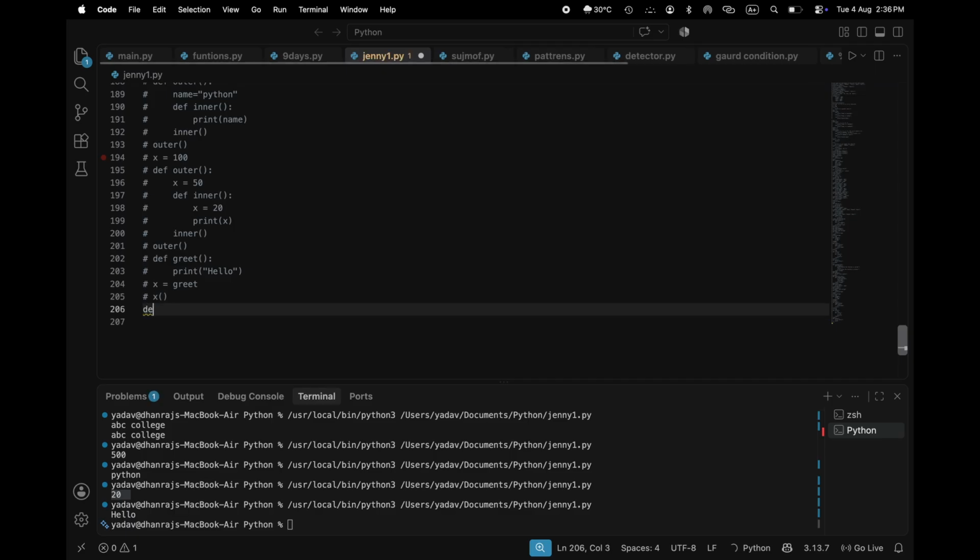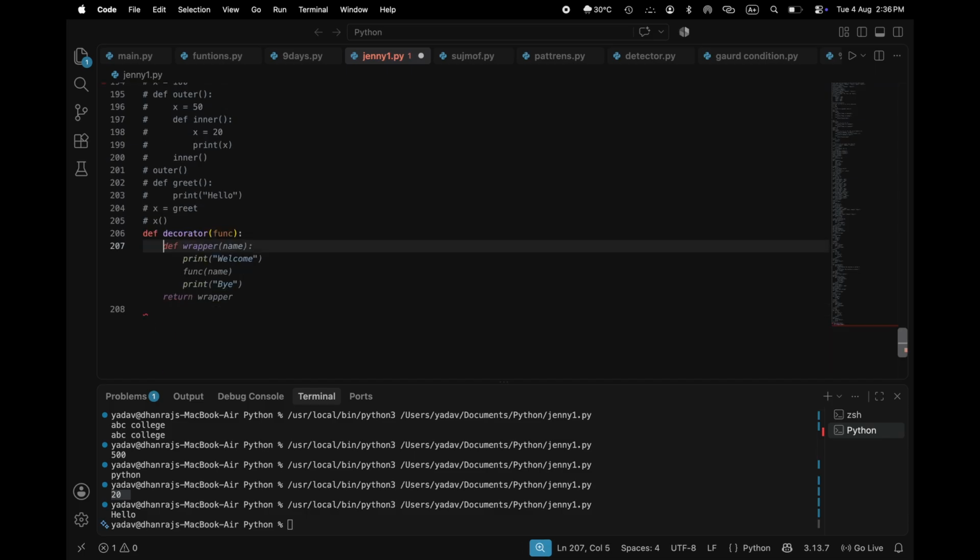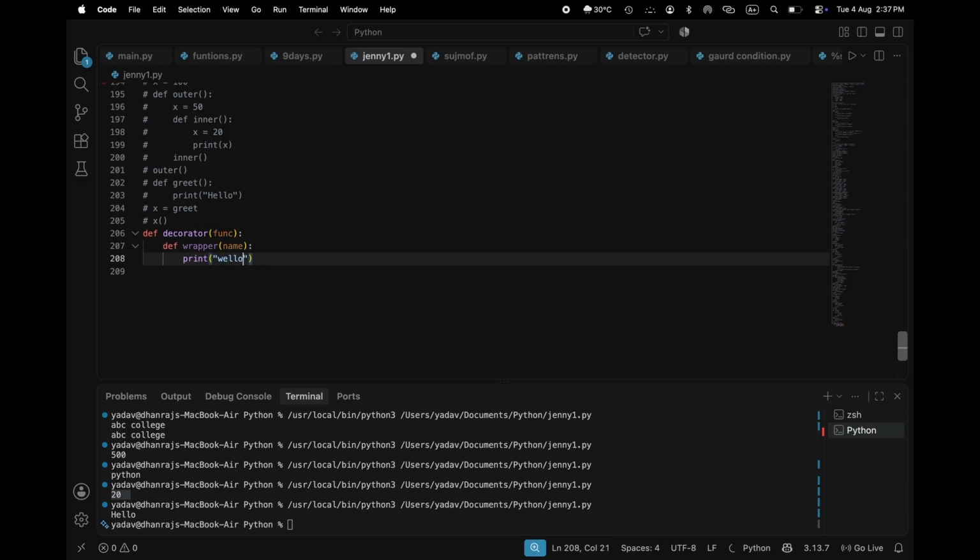Now the basic decorator structure is like this. I write def decorator, then the function, then def wrapper, and print welcome, then call the function, then print bye, then return wrapper.